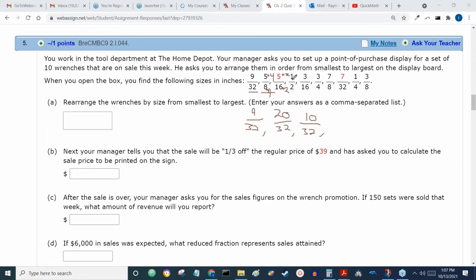The next one, you're going to multiply the top and the bottom by 16, because 16 times 2 would make 32. And if you don't know what that number is, you can just play with your calculator and be like, well, maybe it's 14 times 2 makes 32. No, that doesn't work. Okay, maybe 18 times. You can just try multiplying some numbers until you get it to match up.